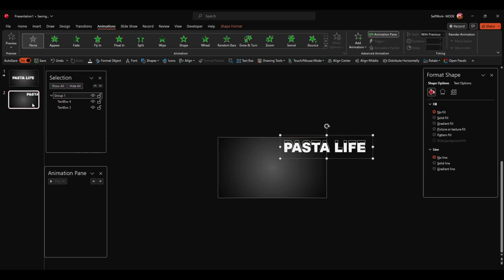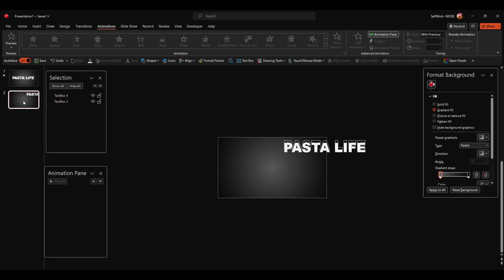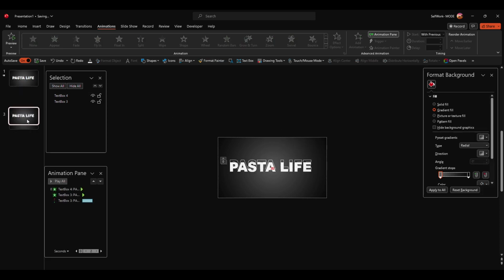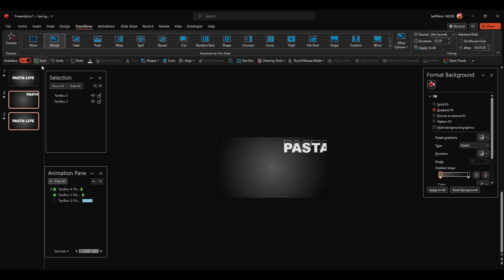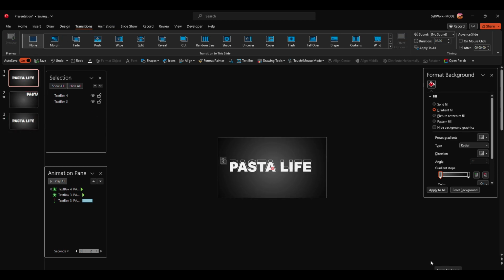And now make sure you ungroup, Control Shift G, because if you don't ungroup, this animation won't work. And now here we have the text. We can add some morph. Let's see what we created here.